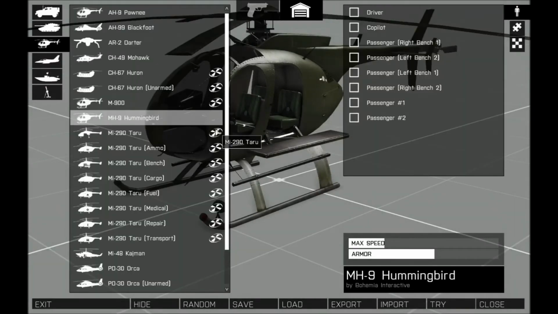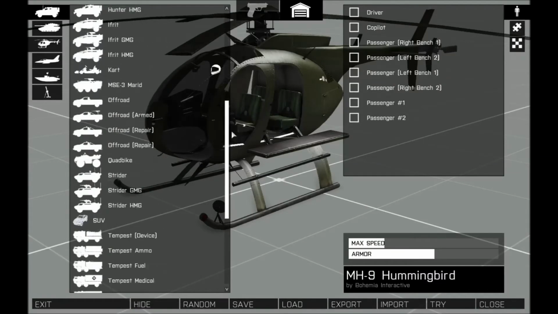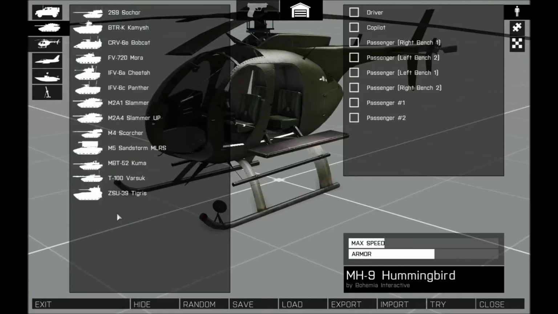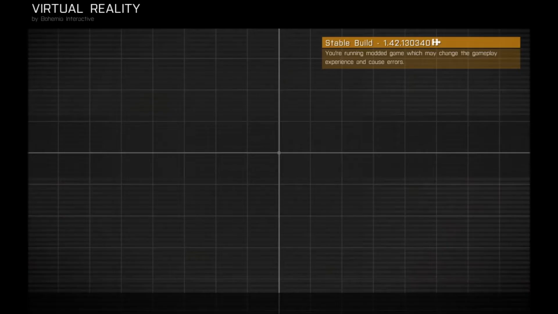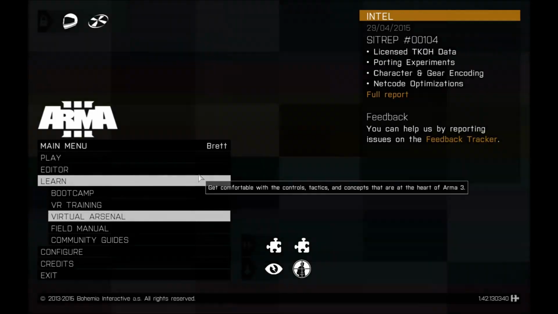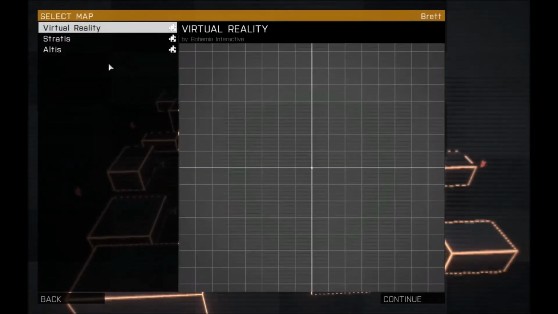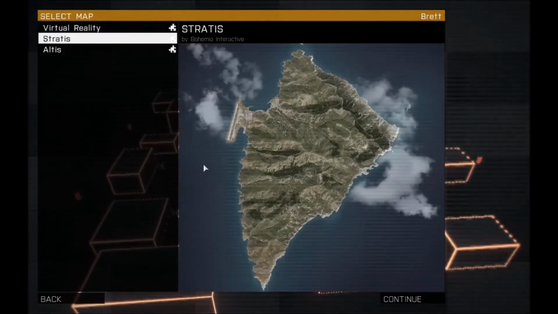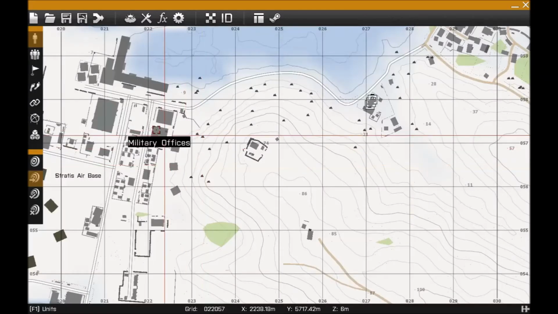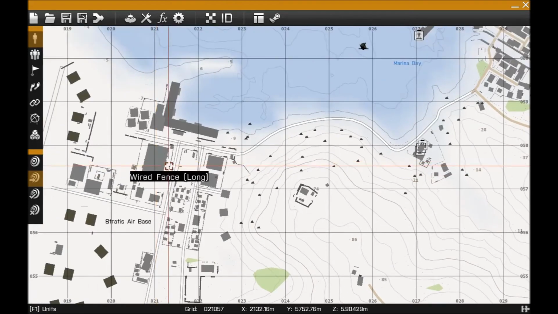Let's see. It would be under C. I don't see it. Don't see it. Let's try the editor. If yours don't show up in there, there's not a whole lot you can really do. I've tried just about everything, and sometimes they do, sometimes they don't, and I can't really figure out what I'm doing right and wrong.